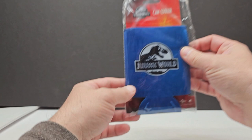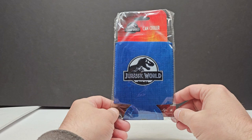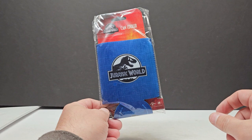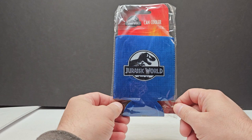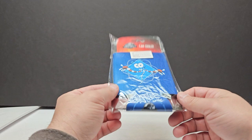The next item in the box is a can cooler — basically something you put your can of whatever you're drinking into to keep it cool. We've got a nice Jurassic World logo on it, and what's cool about these boxes is that according to the website you'll usually get anywhere between five to seven items. It looks like we've got five for the Jurassic World box. Turning it around, we've got Mr. DNA on the back, which is pretty cool. Everything is brand new still in the packaging, and I might just keep it all in the box since the box itself is a really cool collectible.